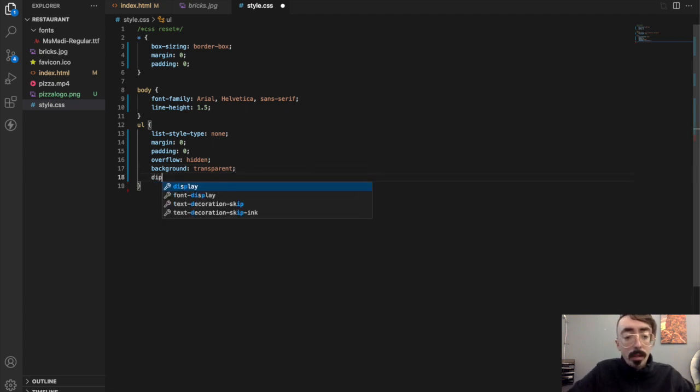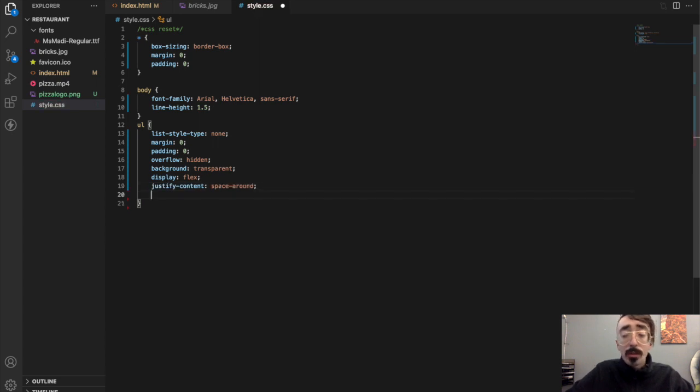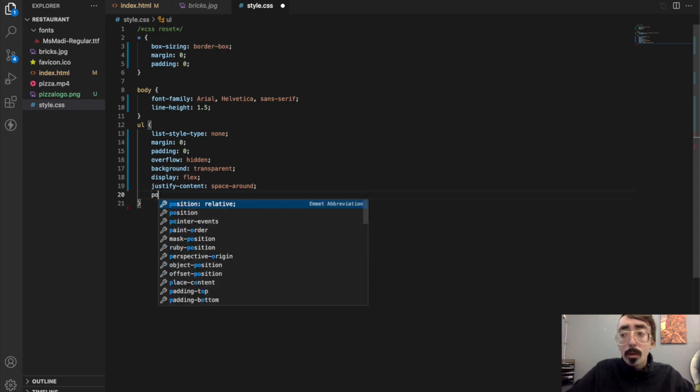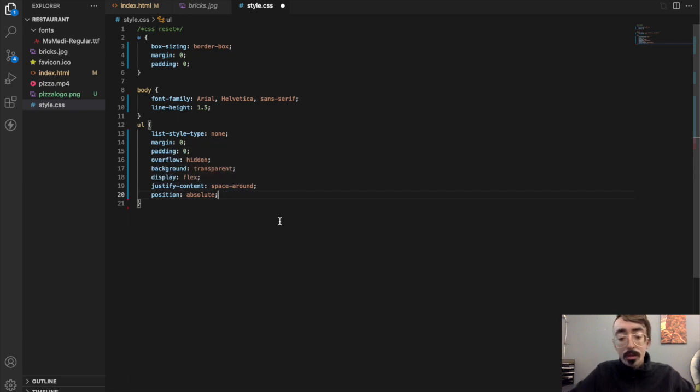The display, we're going to set it flex so we can use the justify space around property. So we're going to say justify space around, which is great if you only have a few links. It makes your navigation bar appear mostly responsive. And it doesn't quite work if you've got a lot of links, because it gives you an even space around everything.